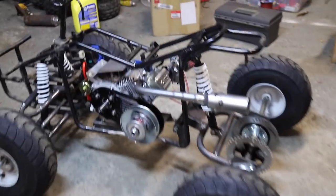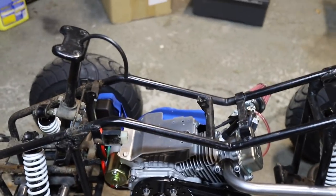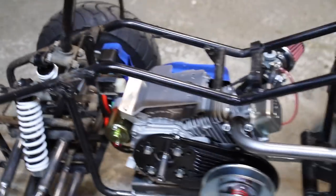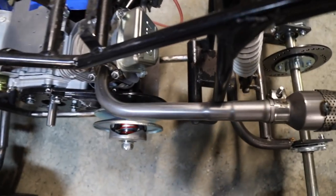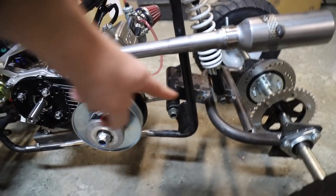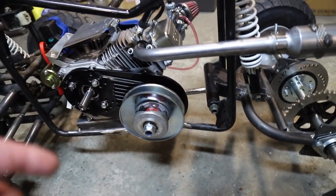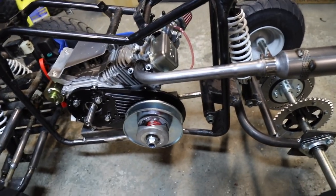It's been a little bit since we filmed this — been busy accumulating parts to get it running. What we're on to now is welding up everything in the back and front. The one little frame modification we have left is where the frame is in the way of where the chain needs to go. All I'm going to do is cut this section out and move it further back — it'll be a little ugly but it'll be underneath the torque converter so you won't really see it, and that's just so the chain isn't going to be hitting.